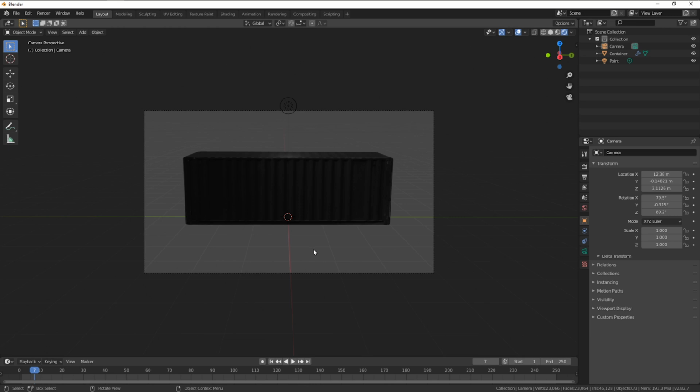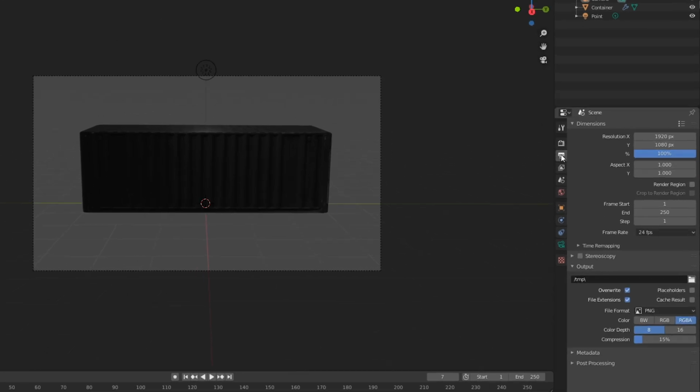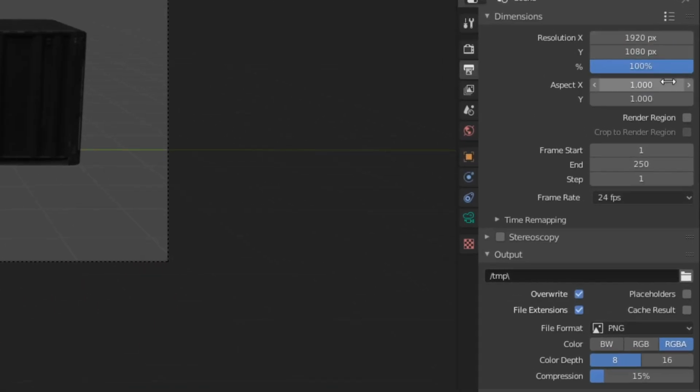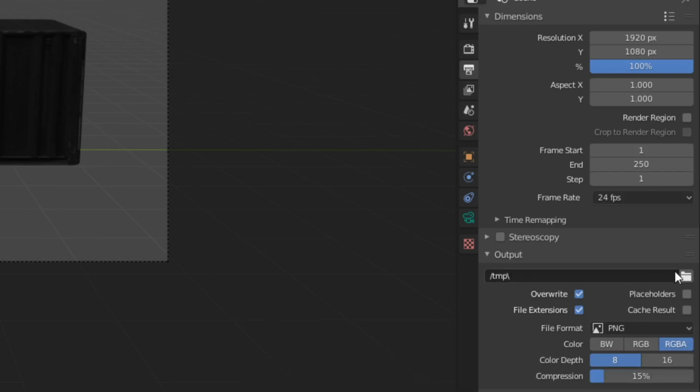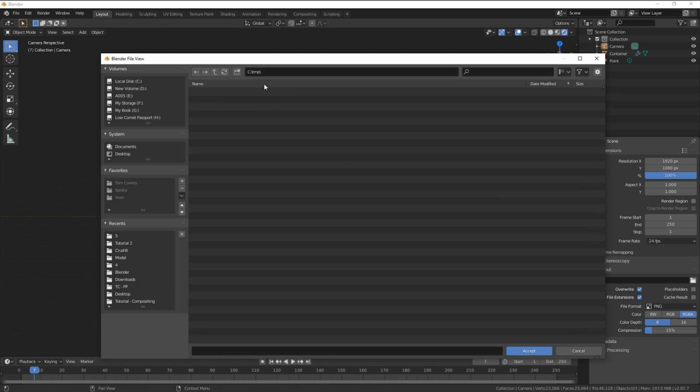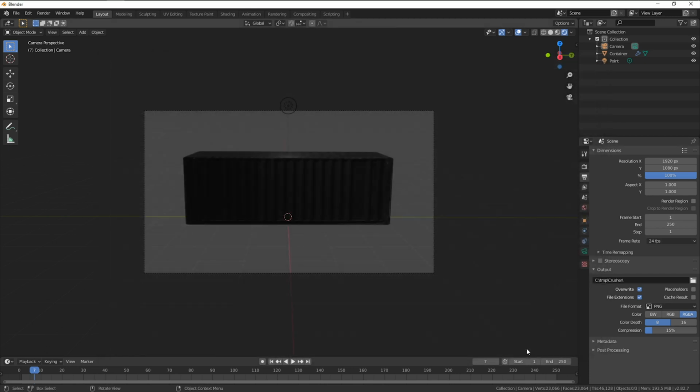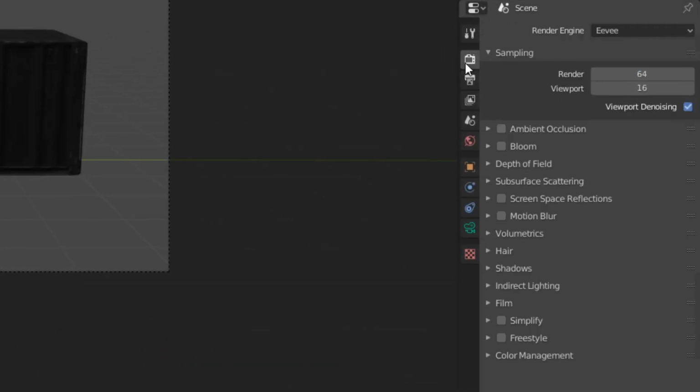To render this out, we'll go to the Export Properties tab here, alter the resolution, duration, frame rate, and settings we want, but more importantly, I'll make sure the format is set to PNG and color to RGBA. Select the folder icon and create a spot for your file destination. Bear in mind that this will be an image sequence, so I'd always suggest making a new folder for it specifically.